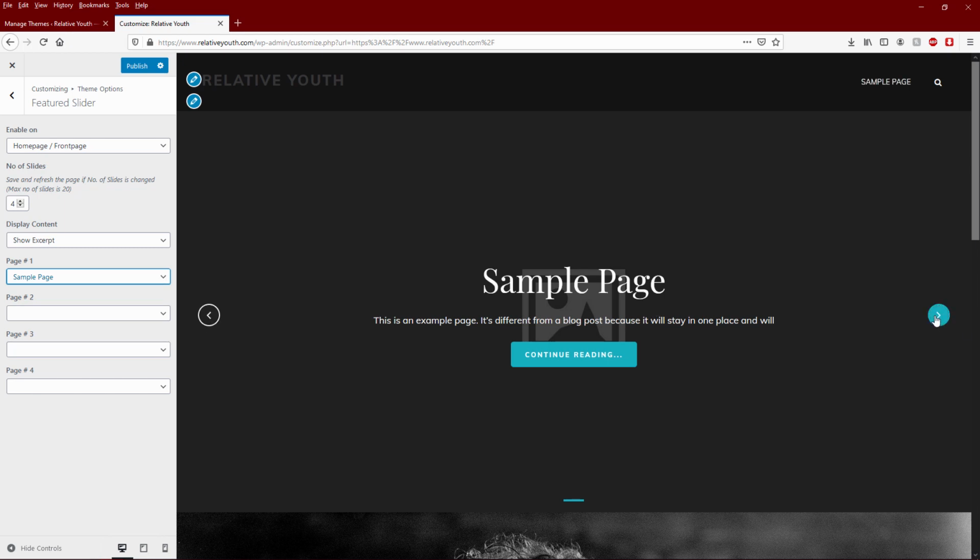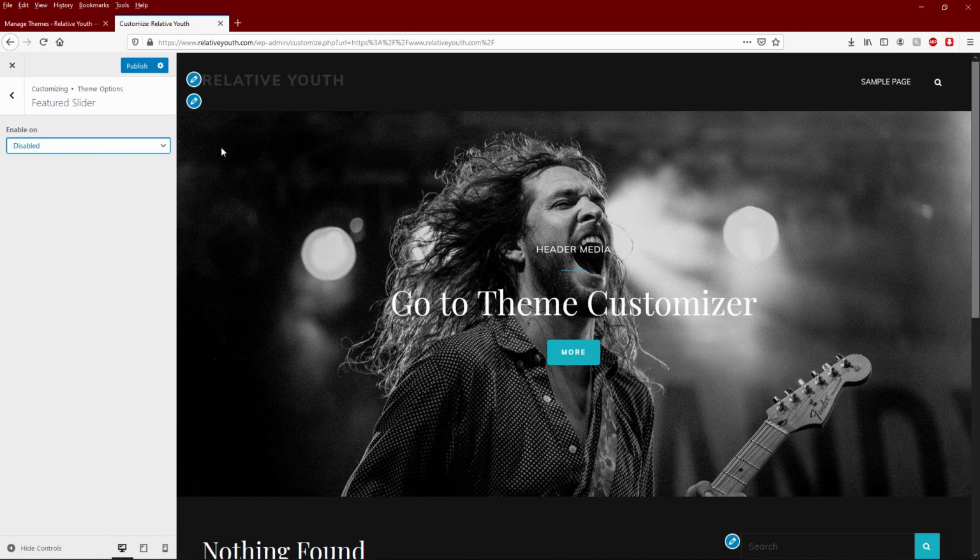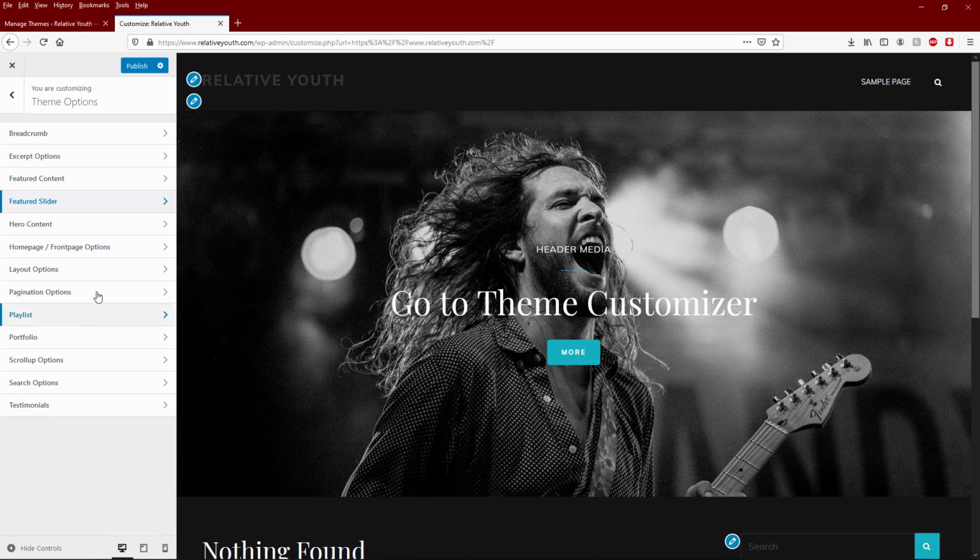And then on its own, this will flip between page and page. So if you have all your most important stuff, maybe your tour dates, you'll have that right there, front and center when people get to your site. And then that can slide over to maybe a contact page or a merchandise page, something like that. So the slider, very nice to have, and with this theme, very simple to integrate on your site just like that.